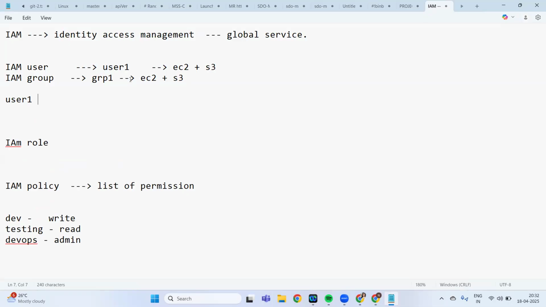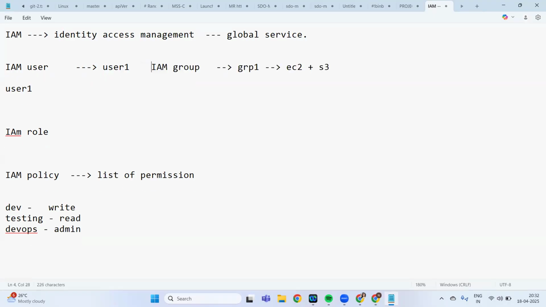We only create the user and add that user to group one. When you add those users to group one, whatever permissions group one has will get assigned to all of those users. So now I will not attach any policy to user one.